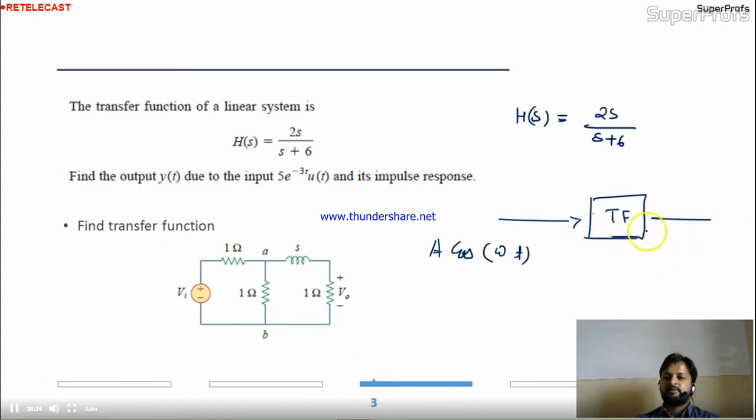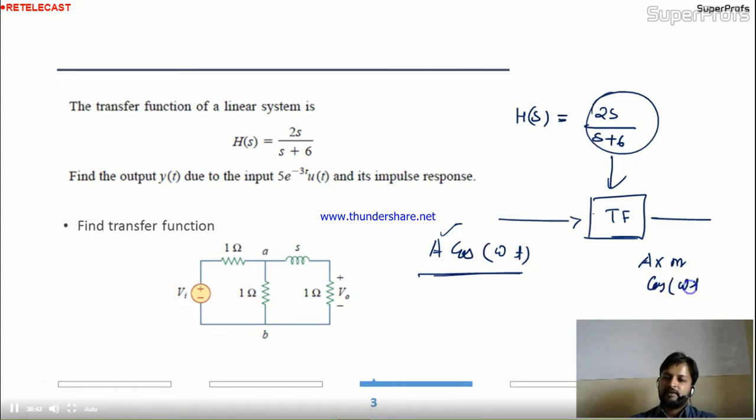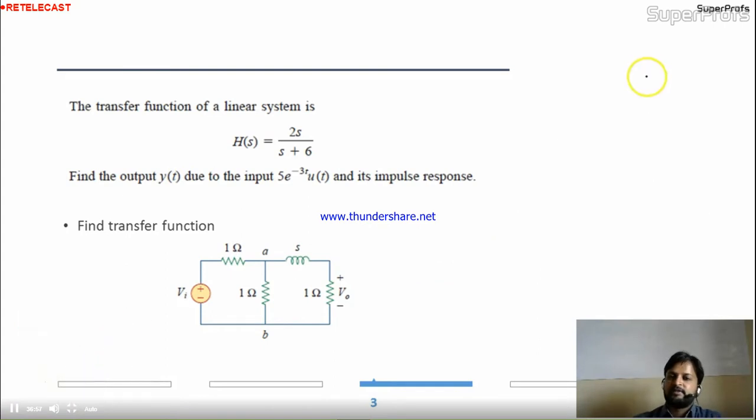The question is like this. So friends, in this type of question the transfer function is given, input is given. First they give the transfer function. Now they're asking for this input, what will be the output. So there is an easy way to solve this type of problem. The output of this circuit will be A into some magnitude M cos of omega t plus phi. So everything is given, A and omega, but 2 things are new, M and phi. What is this M? Okay, let me take one example. So we'll get it.